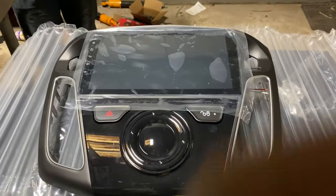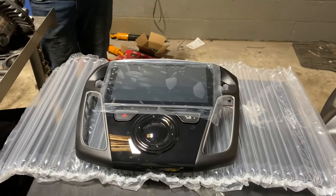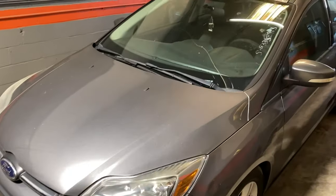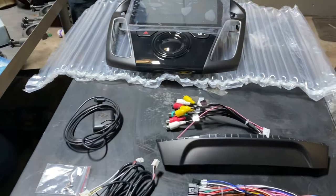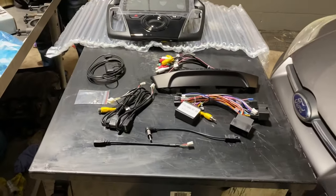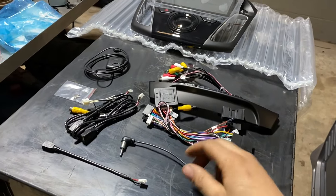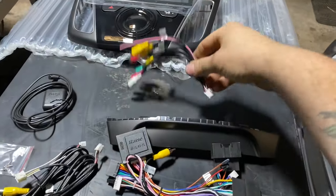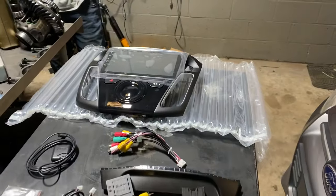You actually take your vents and put it here, and this is your vent adjuster. But this is a tablet style radio. I mean, for $150, it's not bad. We're gonna hop in, install it, and see how it works. I'm probably not gonna install the GPS antenna because your phone's gonna be connected. But yeah, it's supposed to be plug and play, antenna, micro USB. Got all your RCA cables you can plug in if you wanna hook a system up. So we're gonna hop in here and get this started.